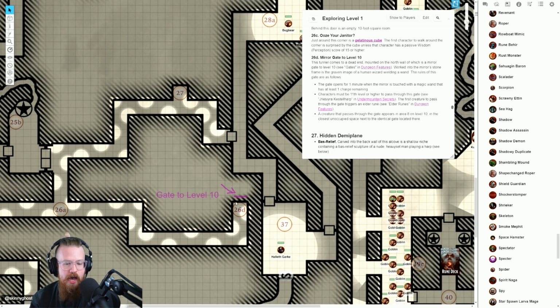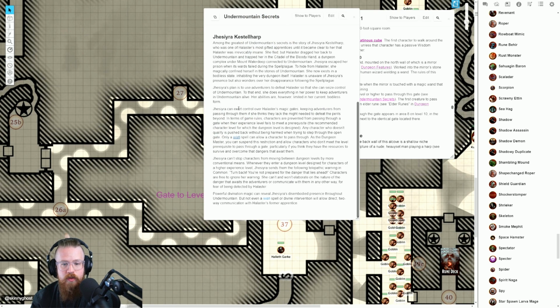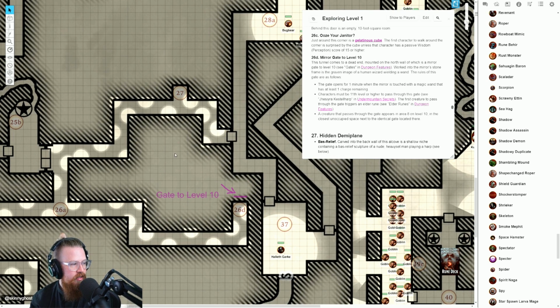Yeah, nice. And they can't skip down there till they're 11th level anyway. Yeah, Jaciria can block them, right? So she's like the friendly ghost that's like, you're not ready for this. You cannot go through. So she blocks the gates until you reach a certain level. Yeah, totally. Skyrim level design. Yeah. Cool. Okay, all right.